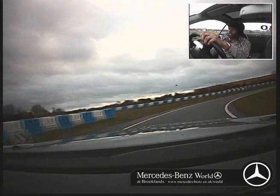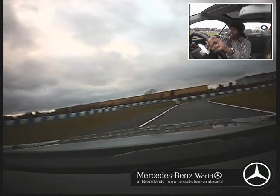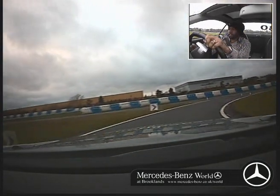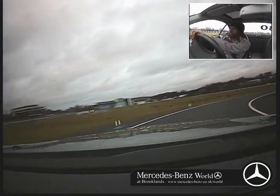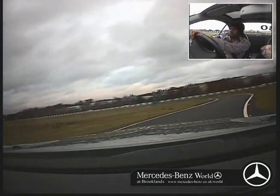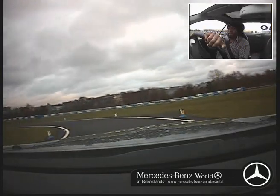Gently squeeze the power back in again, a little bit more power. Feel it, how it balances the car from there. Yeah. Brake again. Stay left, keep to the left hand side. Gently on the power. Bring the car back over to the right. Stay right. Keep to the right hand side.